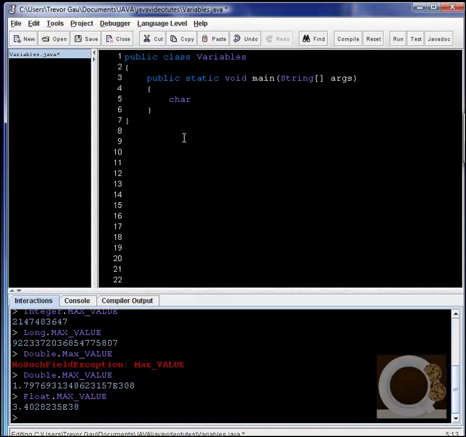So let's call it myCharacter equals, and the way you denote a character in Java is by the single quotation mark. And so let's say D, capital D. That is just a specific character, and it's not equal to a lowercase d. And there's some special things you can do with characters that you cannot do with strings in Java. So let's go ahead and print that out.